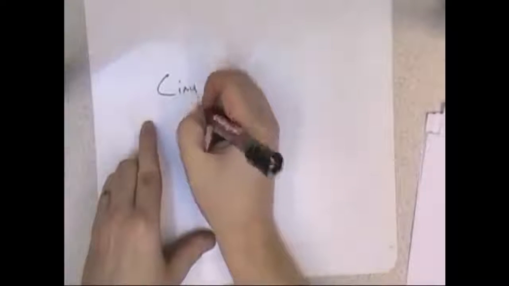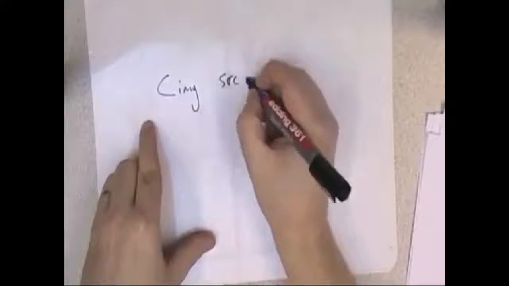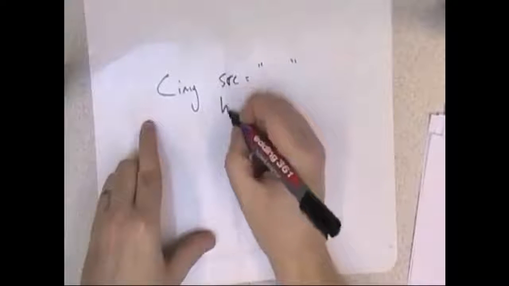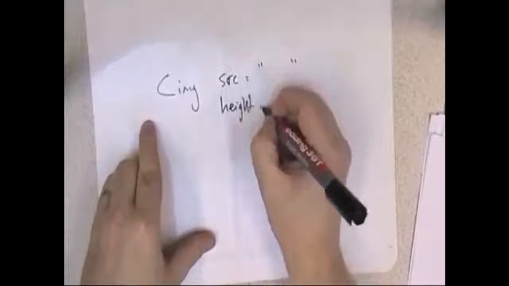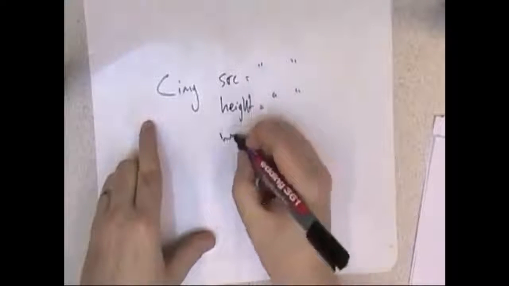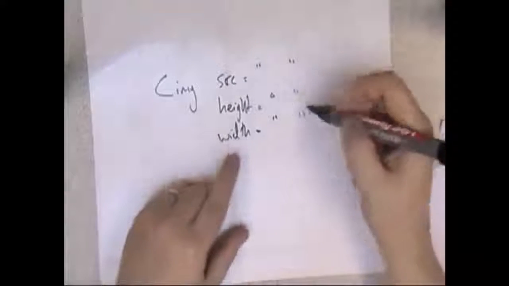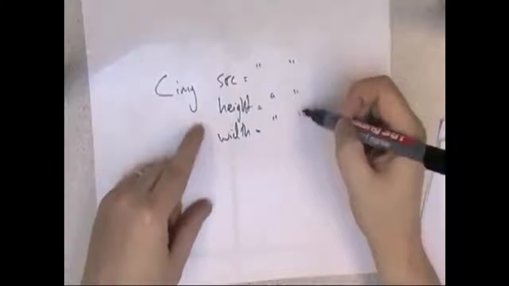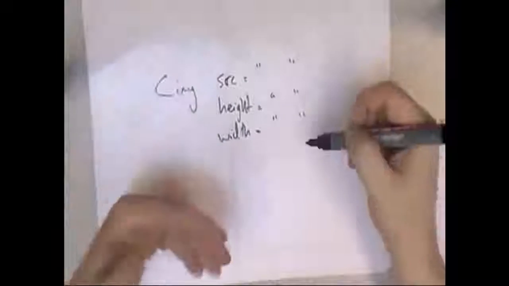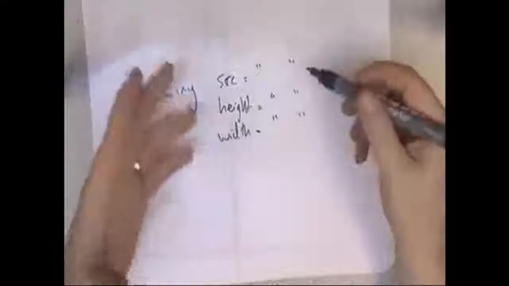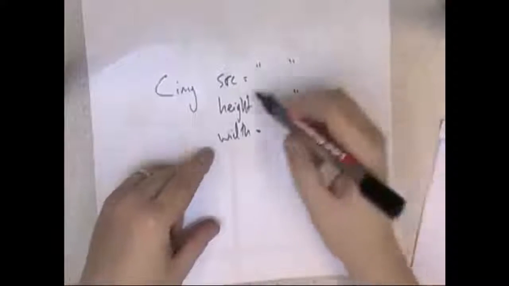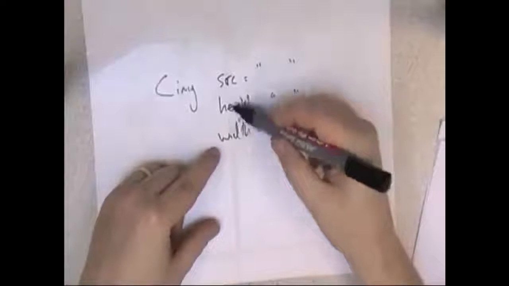Also in the image tag, you've got the source equals whatever. You can also change things like the height, so you can specify the exact appearance of the picture within the page. Again, it's a bad idea to take an enormous picture and just squash it like this, because you're still making your users download the enormous picture. And if they're on GPRS or on a mobile phone, that's going to cause problems. So do try and compress them to a decent size, but you can adjust it with height and width.